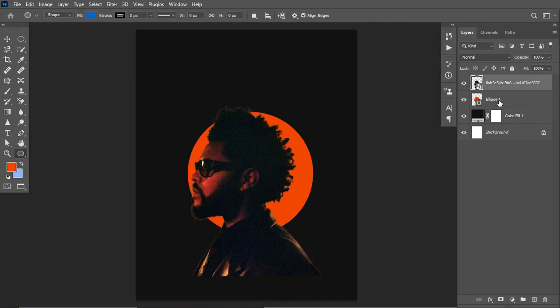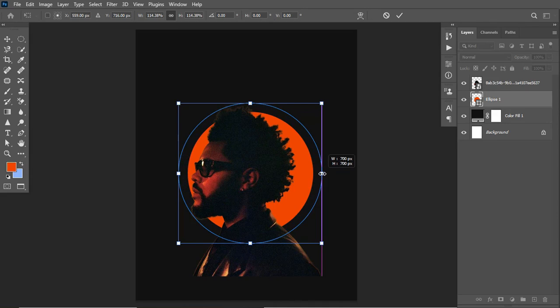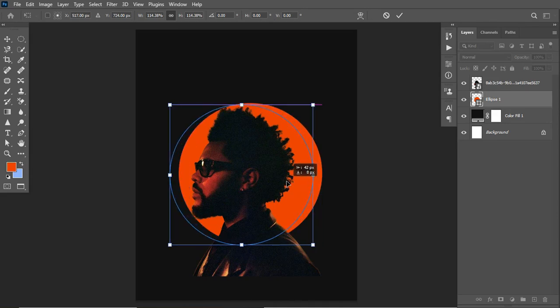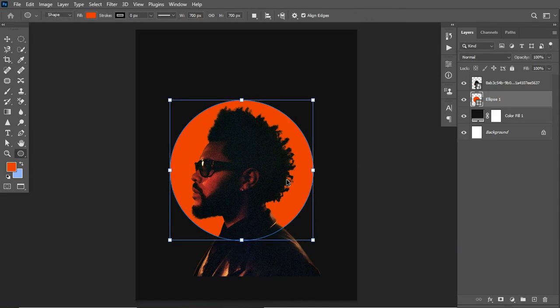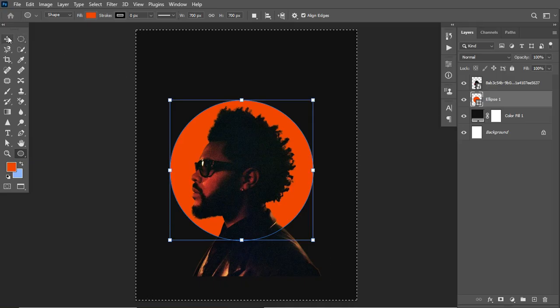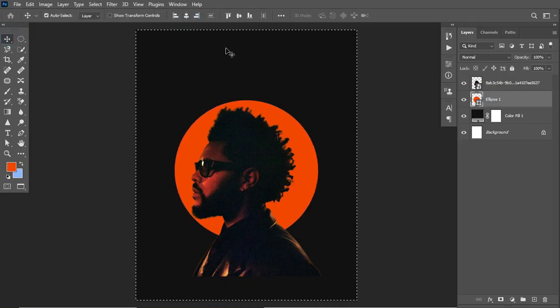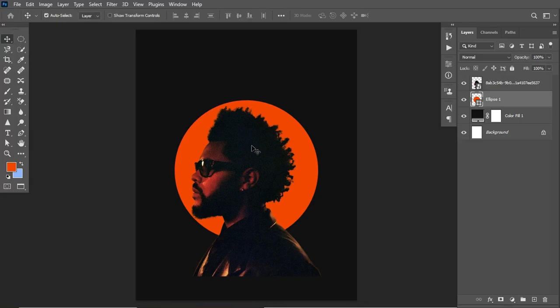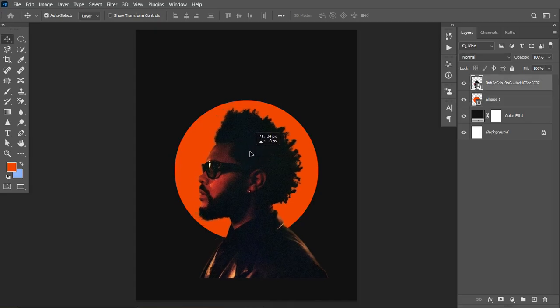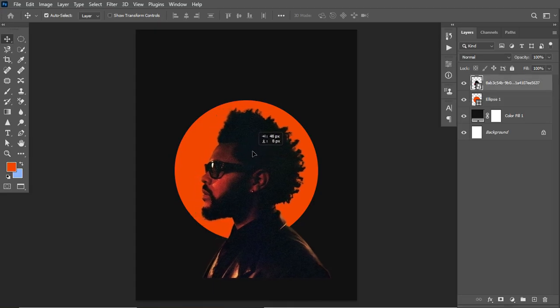Okay, this is okay. The next thing, I'll select the ellipse, Ctrl T to transform, hold Alt to scale out from the middle. Then you can go ahead to position it the way you want it. I can say Ctrl A, pick the move tool and make sure this shape is aligned horizontally to the center of the canvas. Hit Ctrl D to deselect. Use your move tool to move this image this way so that the head of the subject is in the middle of the shape. Okay, please take note of that.